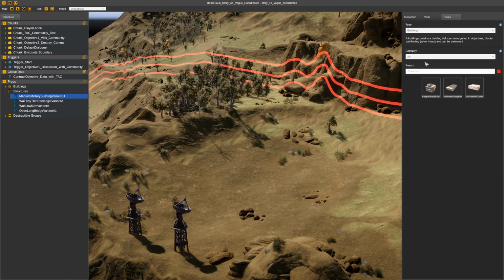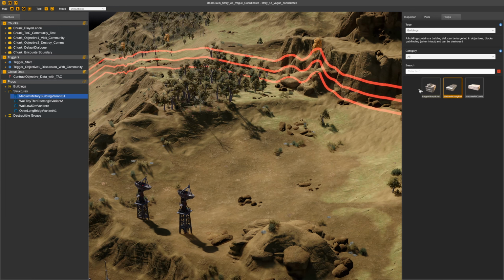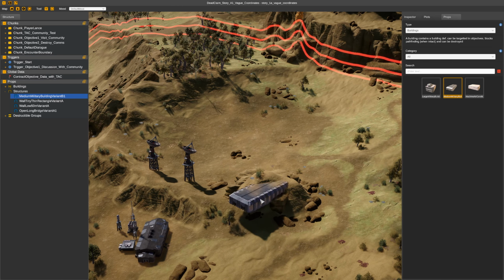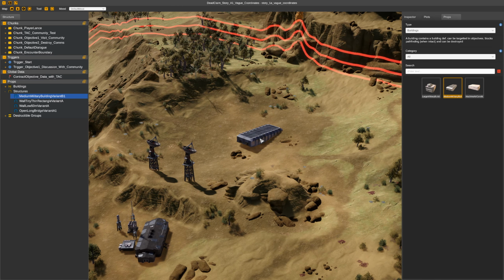So if the user goes, right, well, you click here on the right on the military building, and it is actually a building. And then if they move their mouse over to the screen, now they have it attached to them. Now this looks to where the mouse is, and it also does a test against the Battletech map metadata. So what is that? That is basically telling you what the heights are for the map.